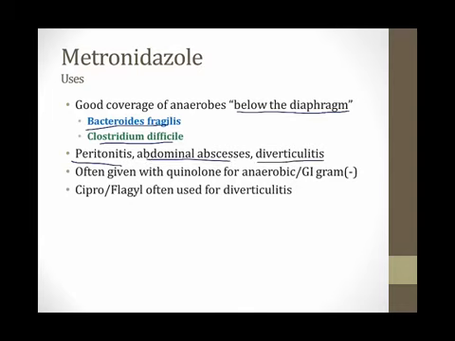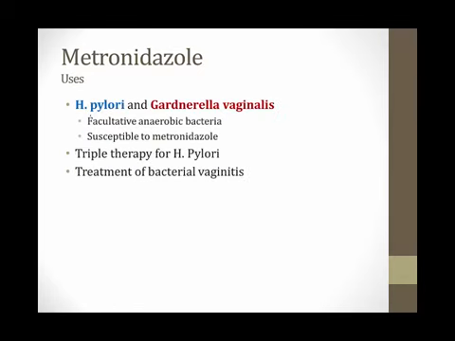It's often given together with a quinolone because the metronidazole will cover anaerobic bacteria, and the quinolone will provide good coverage of gastrointestinal gram-negative bacteria. For example, the combination of ciprofloxacin and Flagyl, which is another name for metronidazole, is often given together to treat diverticulitis and other abdominal infections. Metronidazole can also be used to treat infections caused by Helicobacter pylori and Gardnerella vaginalis.